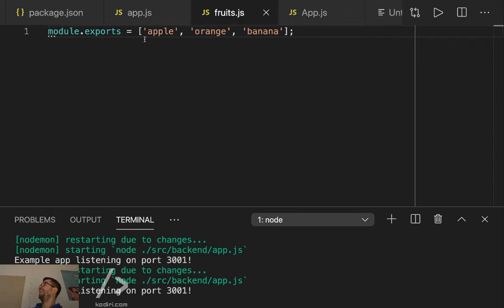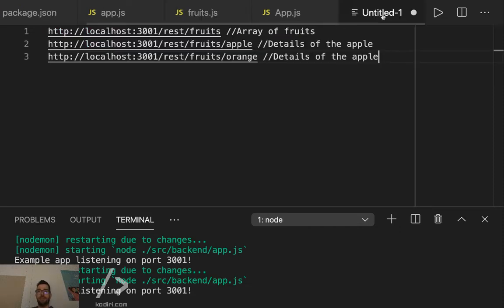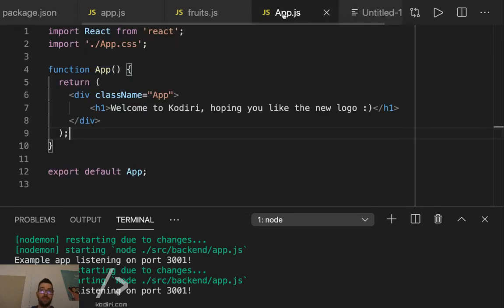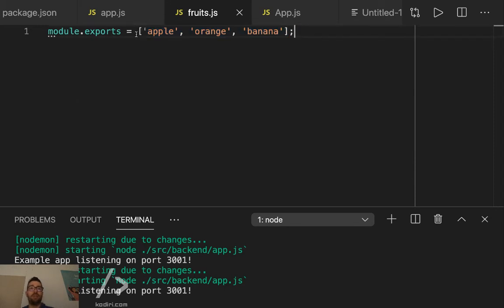Even though that's okay, generally speaking, I wouldn't recommend you export an array. In JavaScript frontend, you used to export a function. I will invite you to do the same thing, export a function. Because if you export a function, you can manipulate the data before you export it. For instance, you can filter it out. As part of this process, as you can imagine, at some point we will have to find, filter, we will have to play with JavaScript. So if we export a function, that will be much easier.